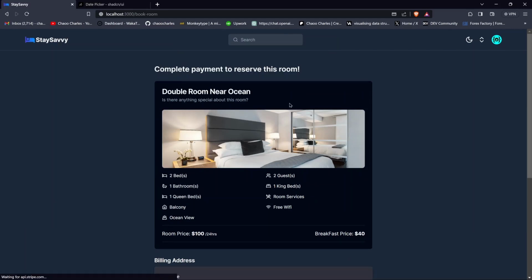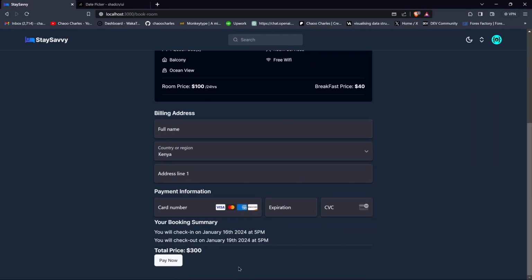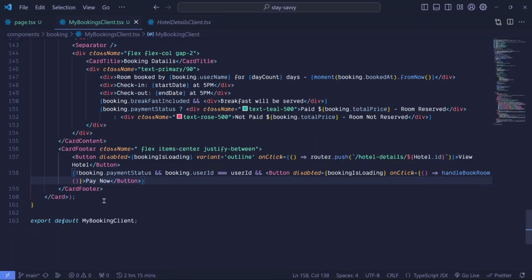Look, we get to this where we can process the payment for that room. You can show the loading state. Okay, I save. So that's much better now.